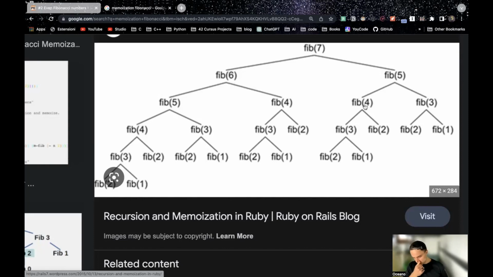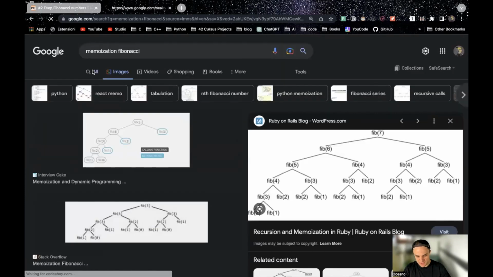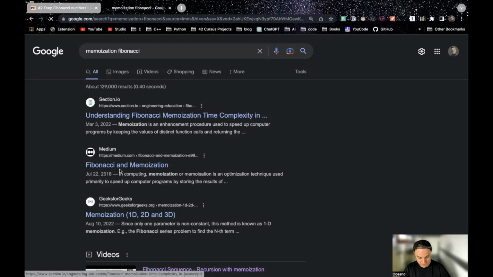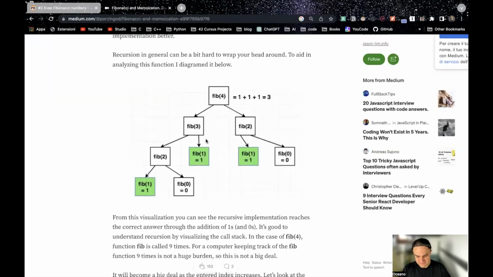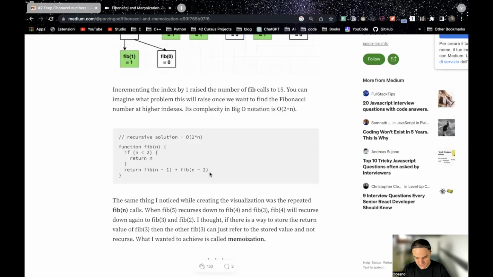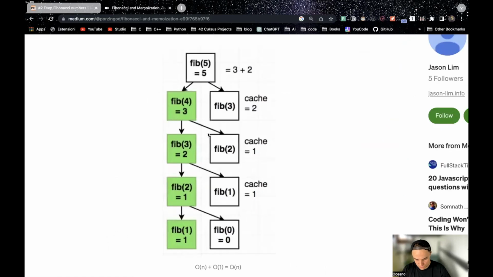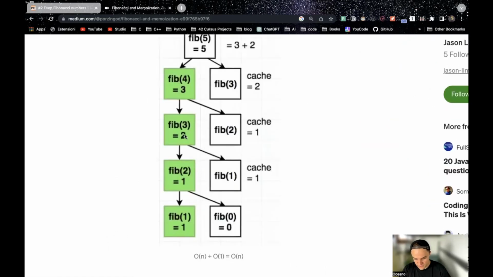So here we can use a trick which is called memoization. You see here, memoization. And this is a trick that is very good. Here you can watch Fibonacci and memoization. So basically, as you can see from the picture, the problem is that we have many times the same function with the same value that gets called. But I want this. I want to save Fib4, Fib3, Fib2, Fib1 inside a cache. A cache is a place where you stock results that you have already acquired. So we're going to create a cache.